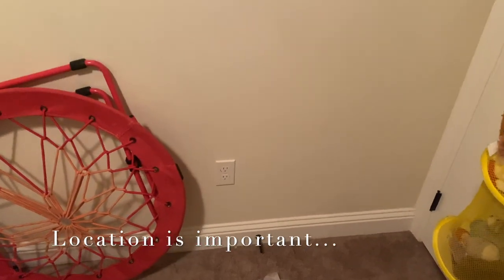All right, this outlet right here would be the best, because then it can go up and go around, and it's not in a way where the dog or anybody can get to it. So if we go from there and go up, I think we'll be good. I'll try to get it around. Okay.